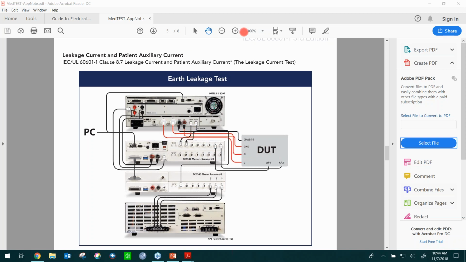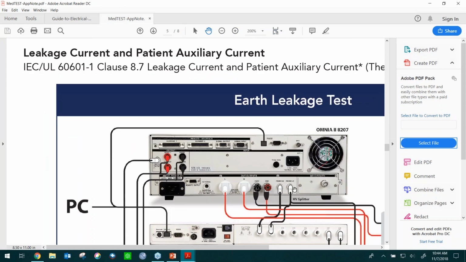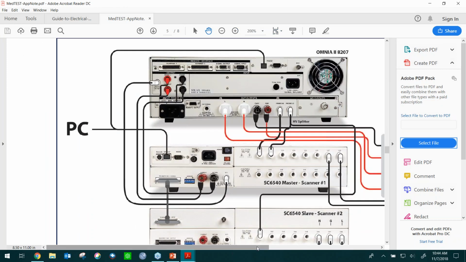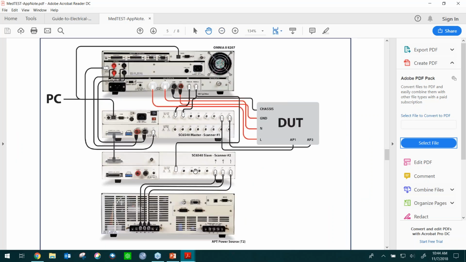You will also see some of the conditions here. Let me see if I can zoom in. So there's probe high, probe low. These are connection points. If we want to show this test equipment where the connection point is, we're using probe high, and the probe high could be connected to multiple points on your device under test. So it could switch between front of the unit, back of the unit, side of the unit, any which way you have probing points on your product. So this is earth leakage.